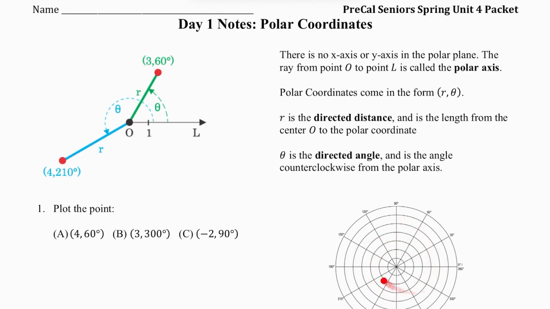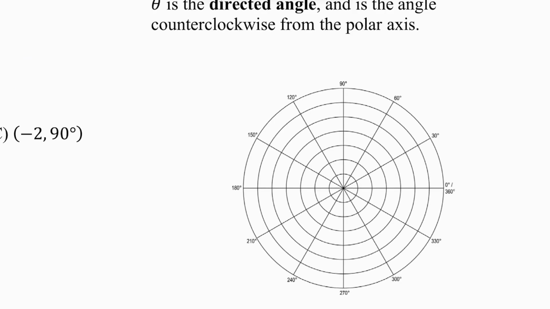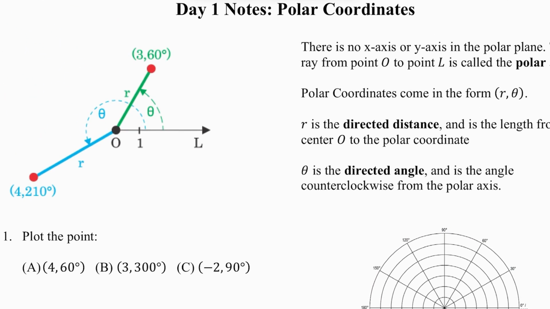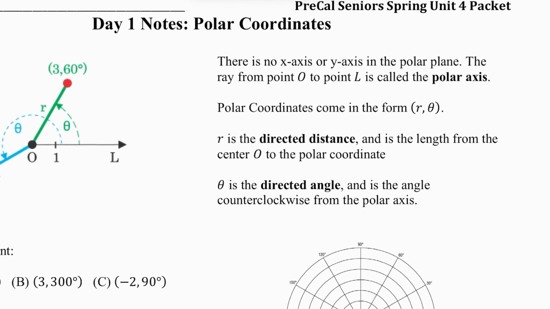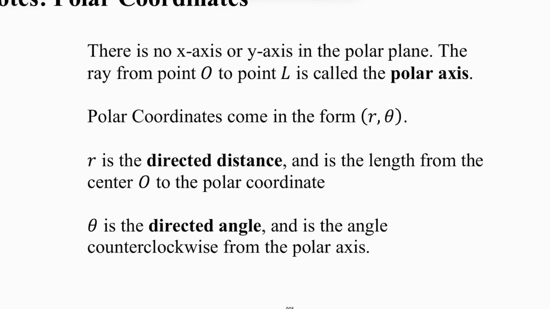You can see down here, this is a polar graph. So instead of having a bunch of squares like an X and Y axis, you have a bunch of circles that have a different radius. Depending on a scale, you can safely assume this is one. So this is like radius 1, 2, 3, 4, 5. And you can see on the outside here that this is broken up by angles. So polar deals with points that are r and theta. r representing the radius of the circle, theta being the angle.